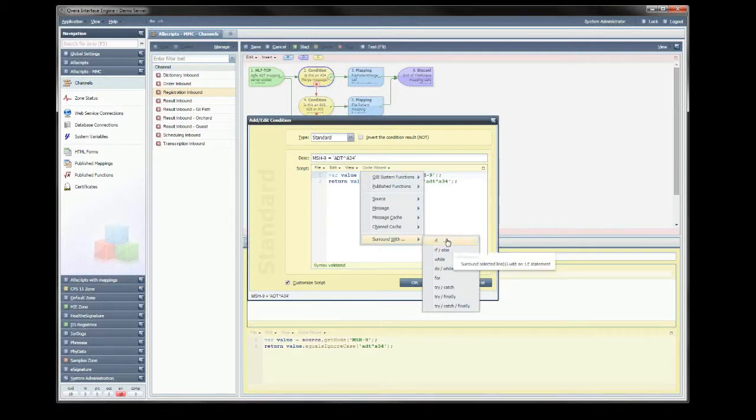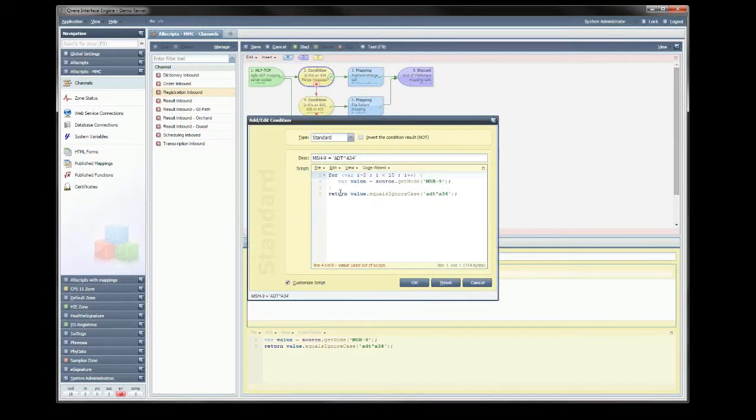So I can choose some of the simpler, different syntax that might be used within JavaScript. If I highlight or hover over, it'll tell me what each of these will do for me. If I go ahead and click on it, it basically took that line that I was currently on and it surrounded it with a for loop. So very quickly I can come in and actually start creating different JavaScript code just by kind of clicking through their code wizard.